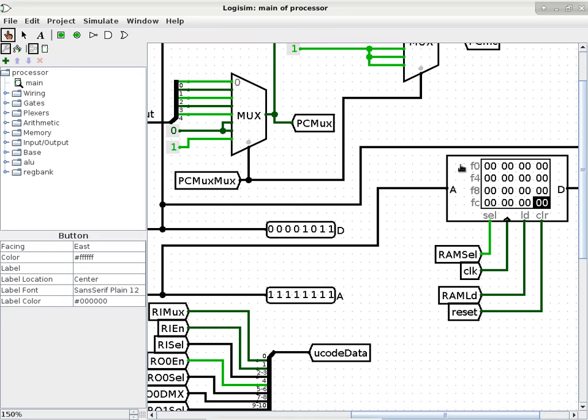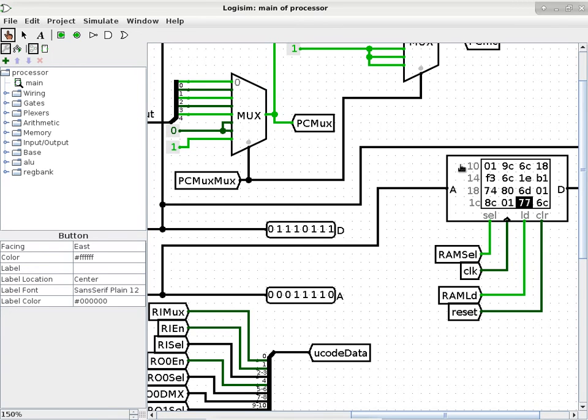Oh no, this one actually stores the return address. So 0B is the return address. Now that we are back here, we are loading 1E, which is the destination, the subroutine. And B1 is the unconditional branch to the subroutine. So after this, we should be at location 1E.